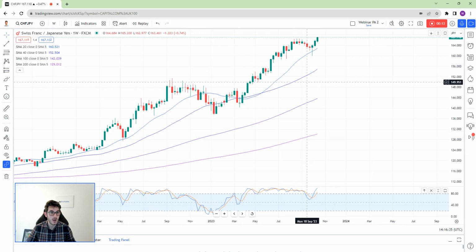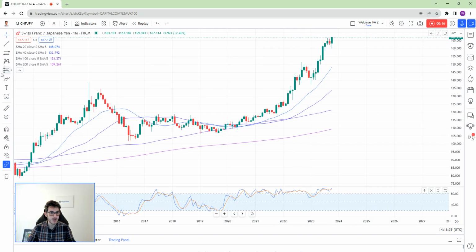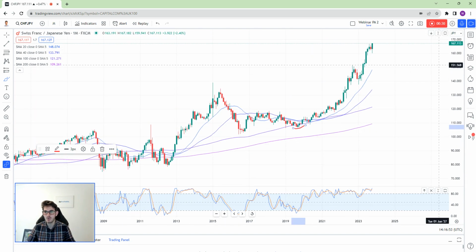Well, we've got a lot to talk about, haven't we, with the Swiss yen. You know, and I know, that it's come up and up and up for a significant period of time. Just about the time we got to 2020, when it was sitting more or less around 1.095, we've now come all the way up here to 167.